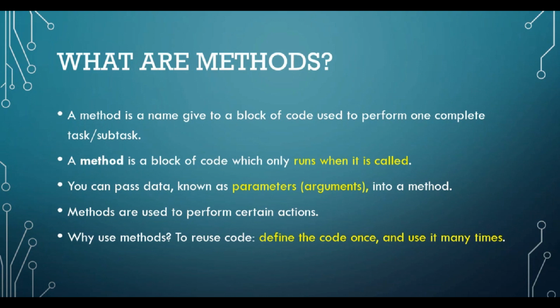Now if I need to break this complete task into subtasks, how would I do it? The subtasks could be cleaning the shop, purchasing the material, creating the dough and baking the stuff, and then selling the stuff. So these all are different subtasks. When a system is not very complex, we can perform everything in one method. We already know about the main method, and we have been doing that. So in the main method we are performing the entire task.